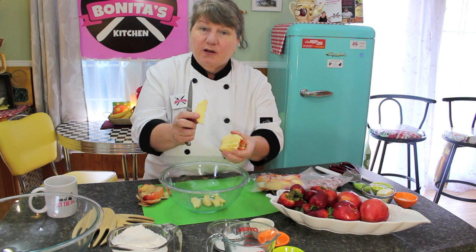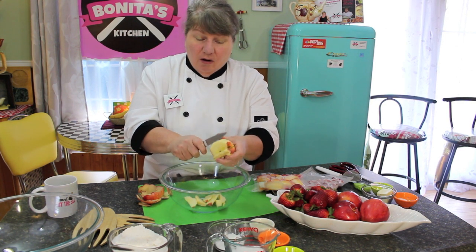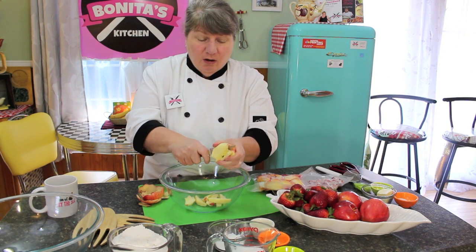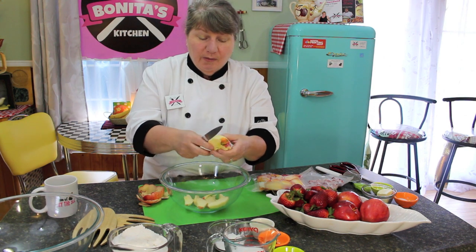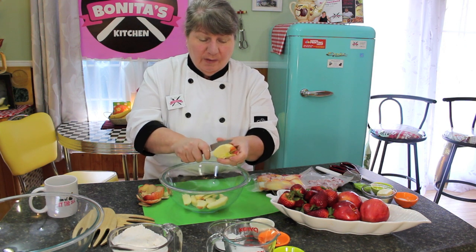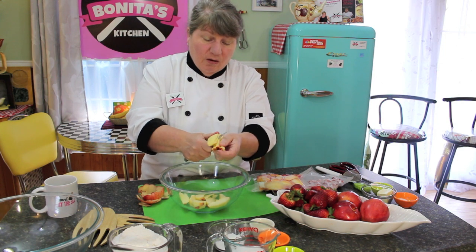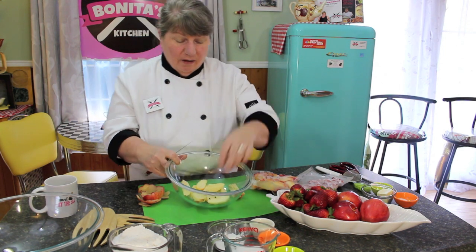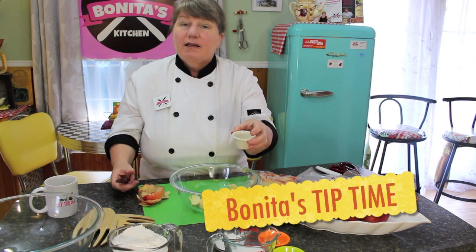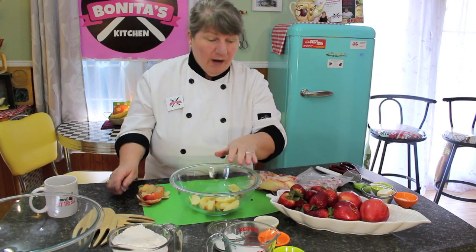So after you've taken the peel off, just put it in nice chunks like that, little wedges, or whatever way you want to cut it. It's up to you. As well, I'm going to incorporate that frozen package with mine today because I need to get rid of some of those frozen apples before I start picking them again when the season is here. Also, after you've wedged your apples like this, you're going to put a tablespoonful of lemon juice over them so they don't go brown on you.